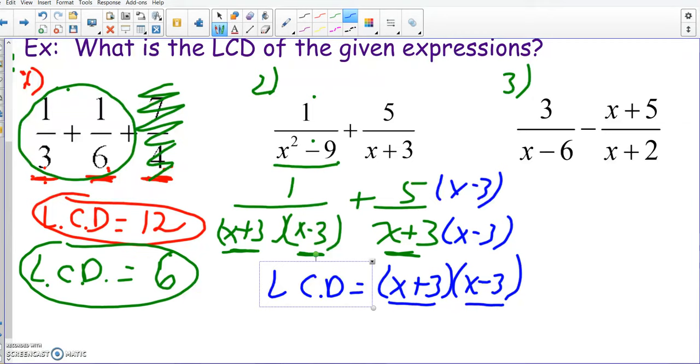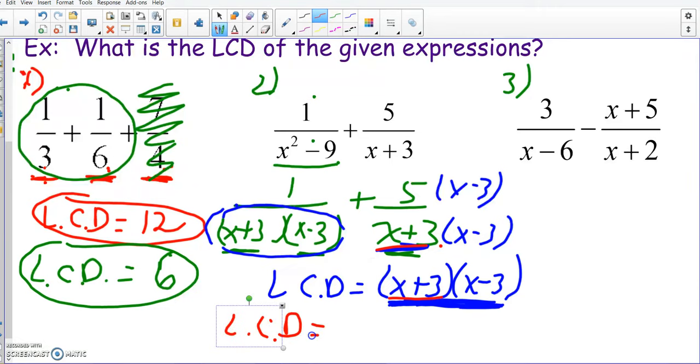Both of them need the x, and the number is attached to the x in both situations. So you need x plus 3 and another x minus 3. If you wanted to think of it in terms of factors, you could ask yourself from the beginning, is x plus 3, x minus 3 a factor of itself? Yes. Is x plus 3 a factor of x plus 3, x minus 3? Yes, because x plus 3 is involved in both situations.